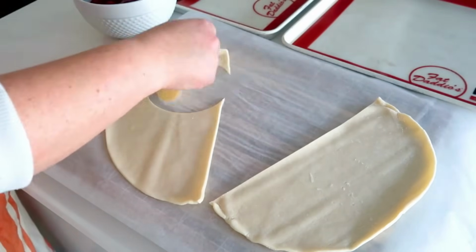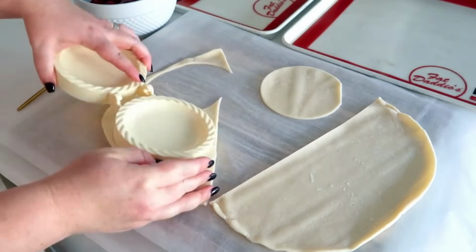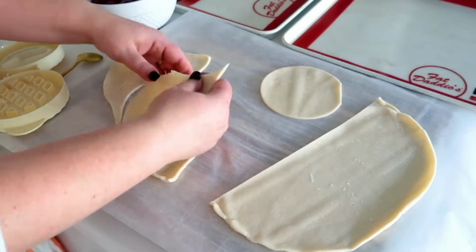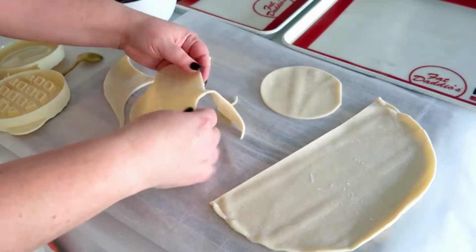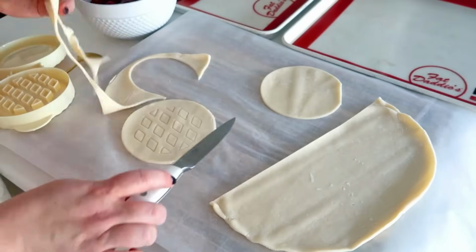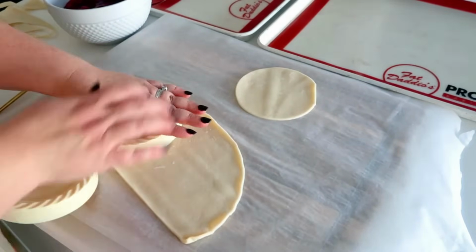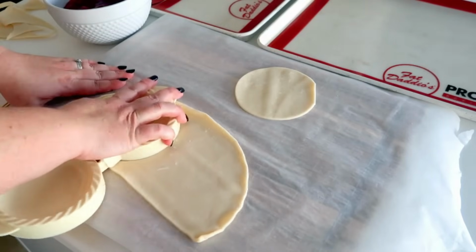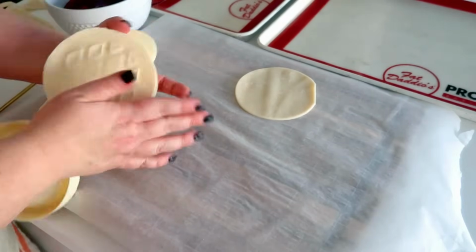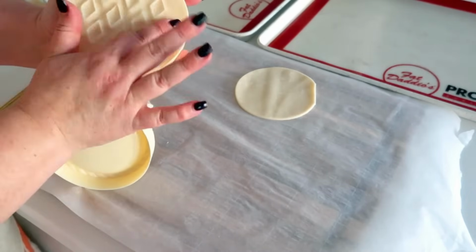And then, like I said, I'm starting by cutting the bottom piece, and then I'm also going to cut the top piece. I will say that I had to make sure that I really pressed down and made sure that every little diamond shape was completely pushed, because they didn't just pop out very easily. So that first time I did it, I definitely didn't do it as smoothly as I wanted to. So this second time, I'm gonna show you here that I just kind of pushed it down over those diamonds a little bit more to make sure that it fully cut through the dough, and this worked out perfectly.